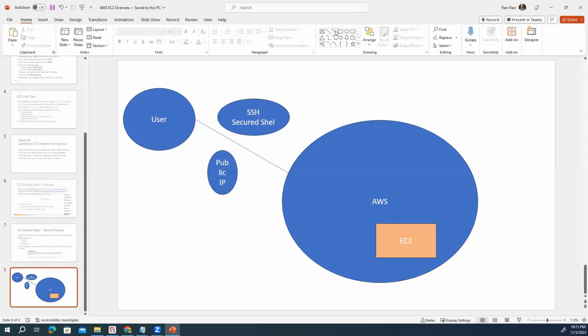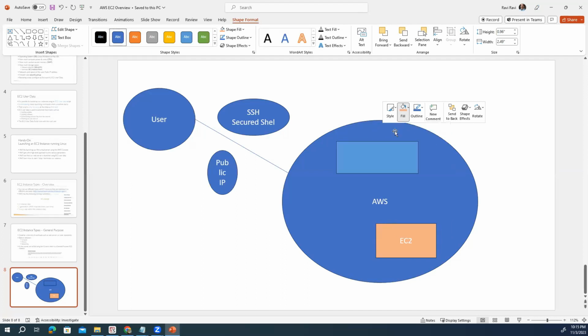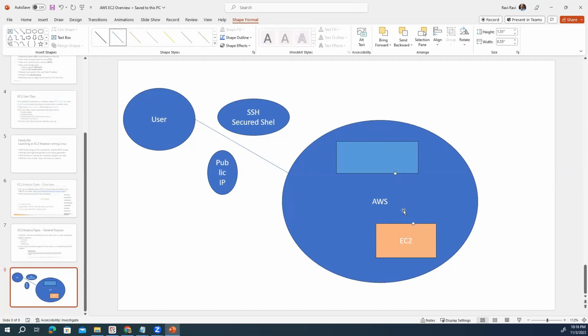Now, within AWS itself, you'll be setting up one more EC2 instance. Between these two instances, when you want to communicate, you can also have the option of communicating within the same AWS. So when two different EC2 instances communicate within AWS, they'll try to communicate with private IP addresses. Ravi Kumar Gaur, I hope this is clear, right?